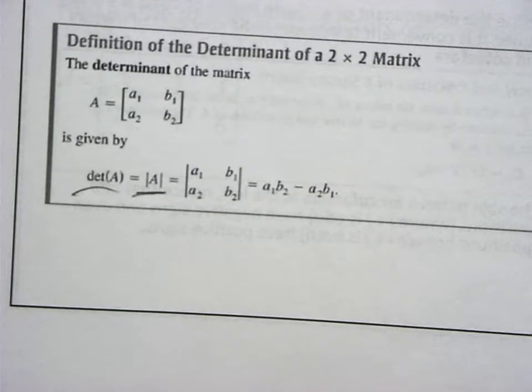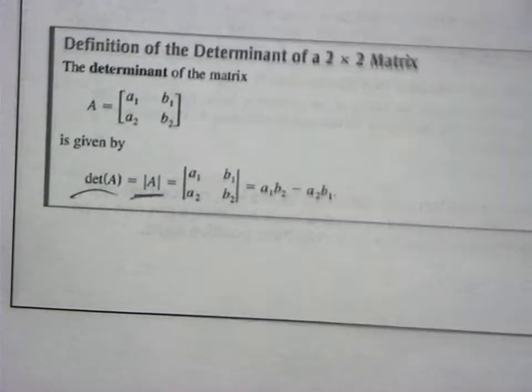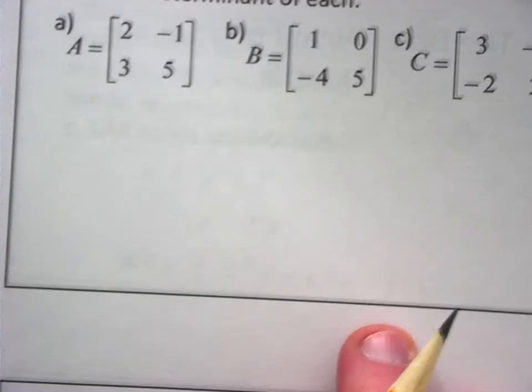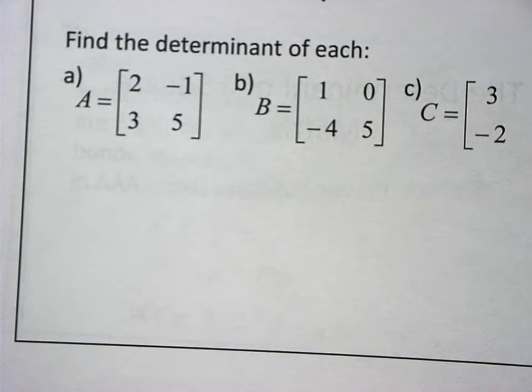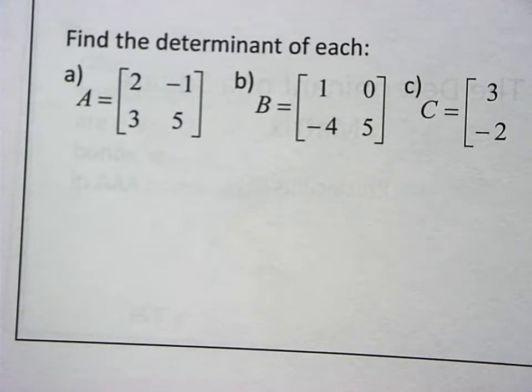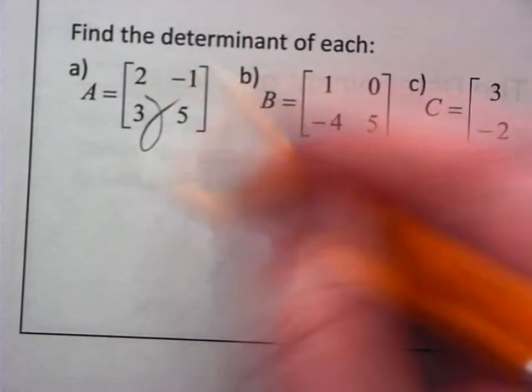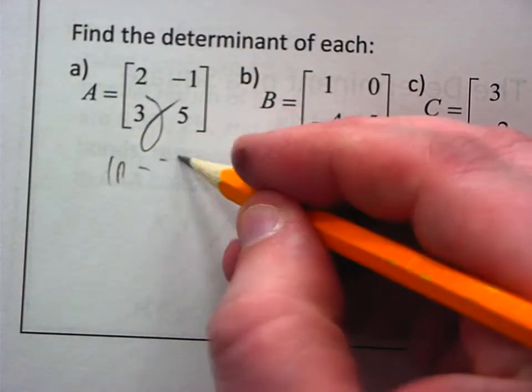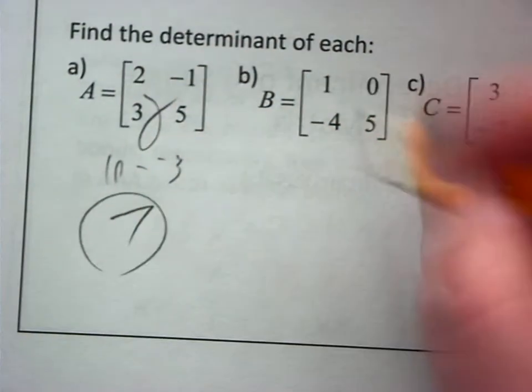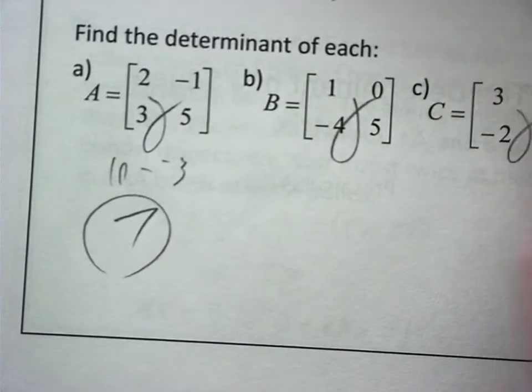Okay? So it'll give you a single number that kind of summarizes something about it that you use for other things. So the 2x2 is the same process as what we have done already. So what would be the determinant of the first matrix here? 7. You just literally follow that pattern. Take 10 minus negative 3. Okay? And I always just use that pattern for it.